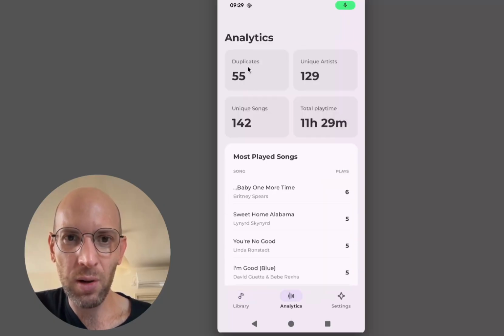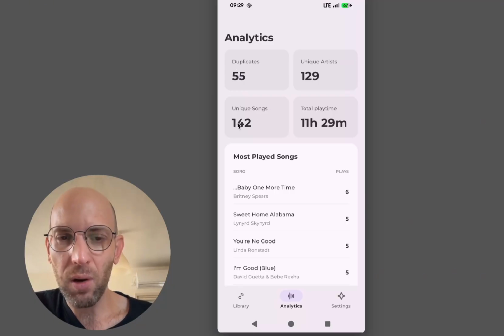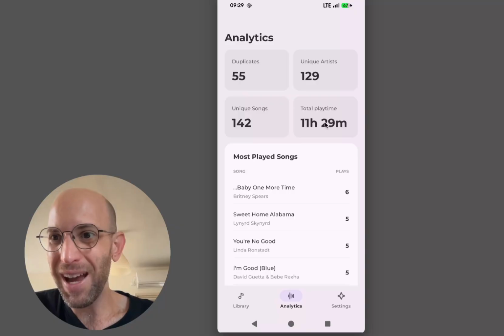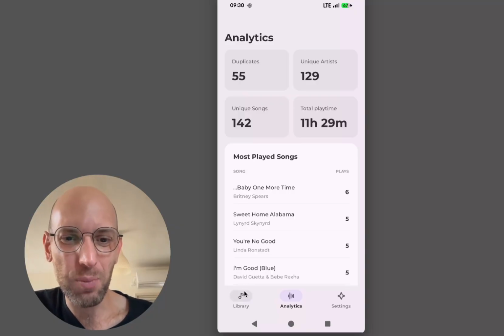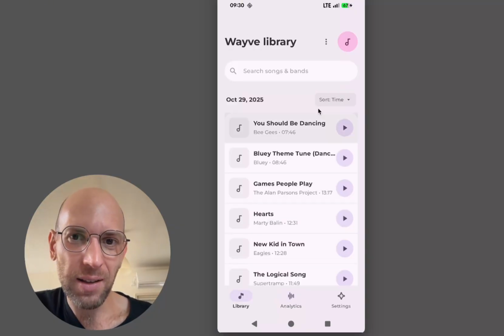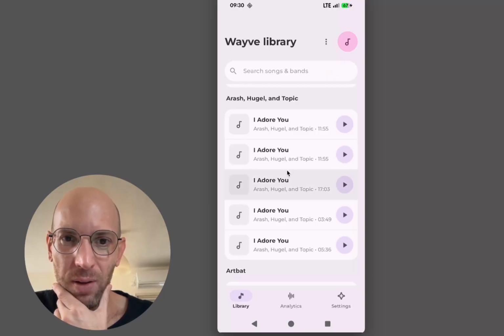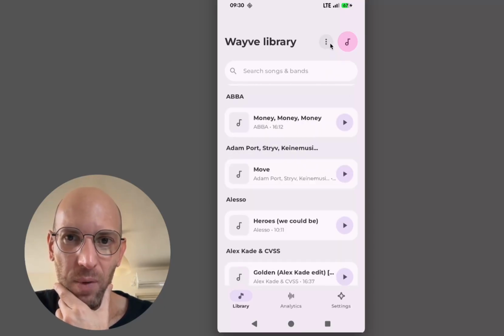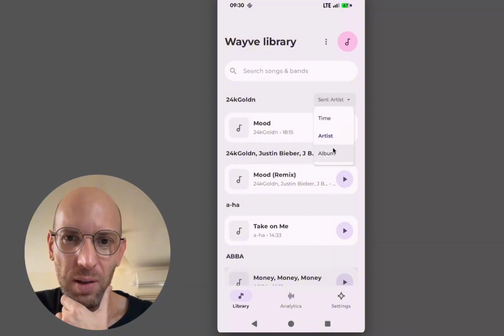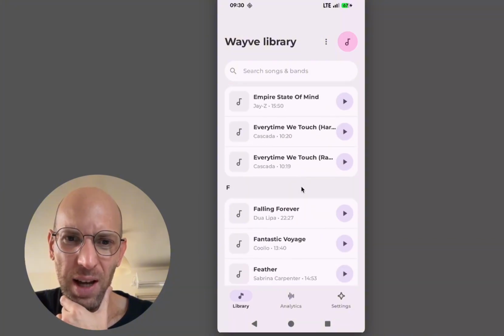And then you could go to analytics and see how many of them are being duplicated or how many songs you've got and how much it's going to take you to actually listen to it all, which is pretty awesome. And then you could sort it out by artist if you want to, or sort it out by album, which I highly doubt.